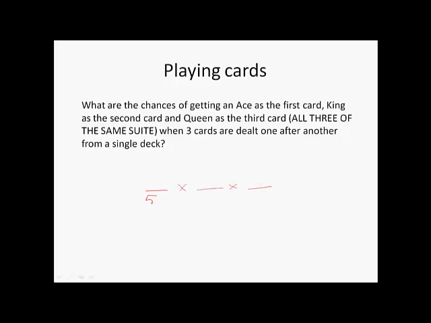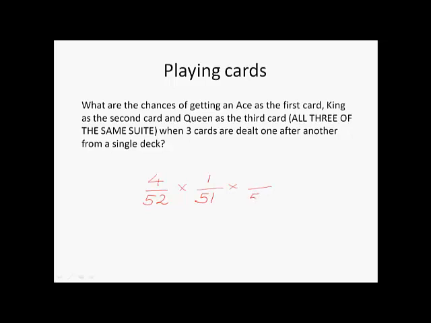There are 52 total cards, out of which any one of the 4 aces will satisfy me, and the probability of the first card hence is 4 by 52. However, now for the second card, the total number of cards is 51. Here the condition is that I have to pick a king and the king must be of the same suit as the ace. So whichever ace I pick, there will be exactly one king in the pack which is of the same suit as the ace, and that gives me 1 by 51 as the probability of that king.